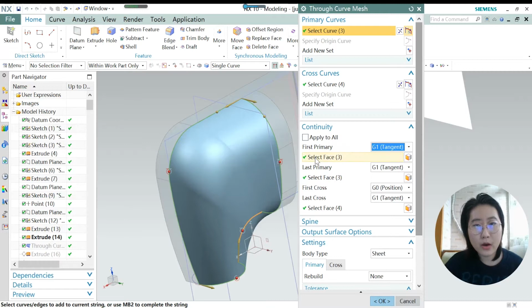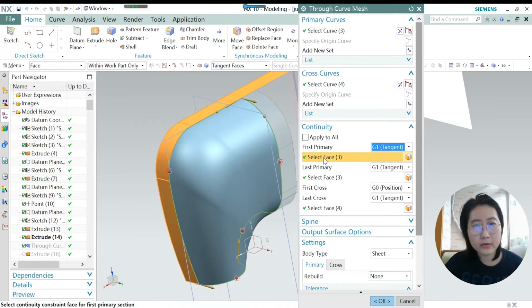So if I select, for example, this edge, I need to select this face to make a tangency relationship with this edge, this border.